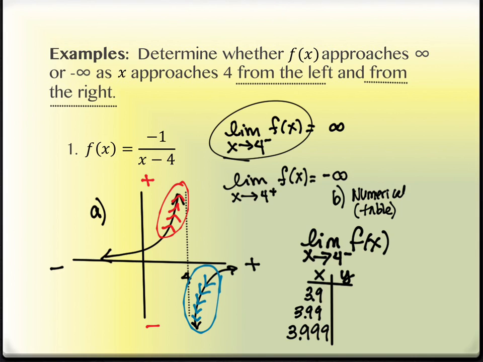Okay. And then did Dr. Marsh have you set up your table ever? Yeses? Okay, good. So right now, my table looks like this. It has some stuff in it from a previous class, and I'm going to delete it out. You should have the ability to enter X, and it should have a column that says Y1. Does anybody's calculator not say that? Okay, so we should be able to put in our 3.9, 3.99, and 3.999. Excellent. And the values it gives us are 10, 100, and 1,000. We don't even have to go over to them to see what they are.